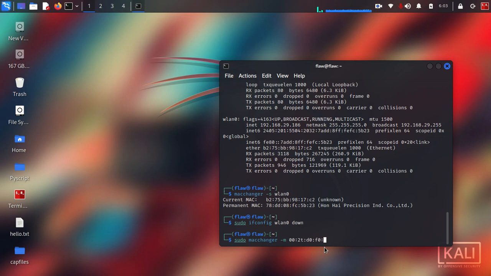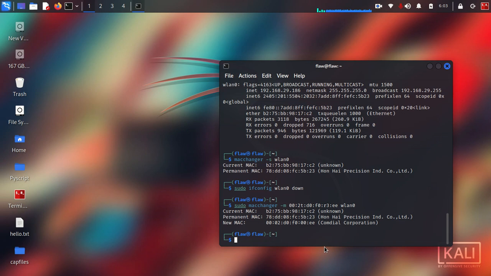And at the end we write the network interface name, our wlan0, and hit enter. Now we have changed the MAC address to our specified address. So for a random address you type -r then wlan0, and if you have a specified address you use -m. You can use this in many attacks, and we are going to learn them in the coming videos. So this is how you change the MAC address.